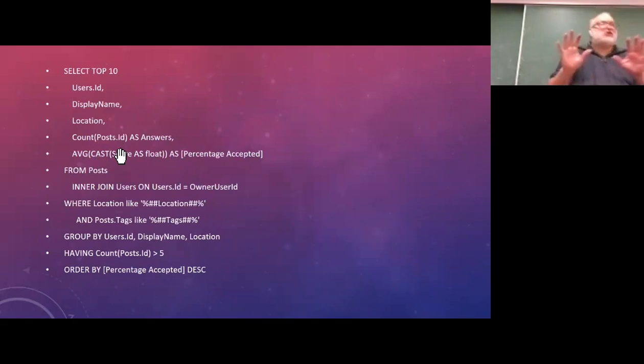Now, this is cheating just a little bit in that certainly the score is related to accepted answers, but it's not exactly accepted answers. But this is most of the way there, and the thing in this answer that I wanted to pick up on is that you're absolutely taking an average of the individual scores. This cast statement here is just a way of saying take a value and treat it as another type of value. So JavaScript is untyped. Things can be an integer, they can be a float, they can be an object, it just doesn't matter.